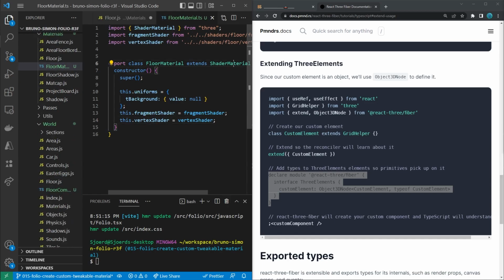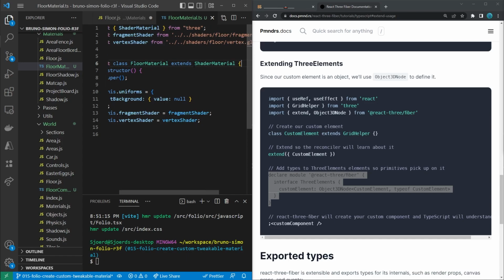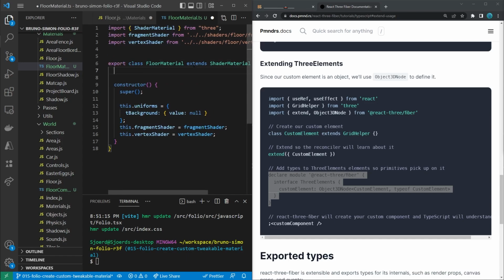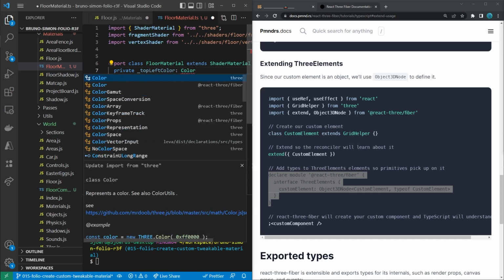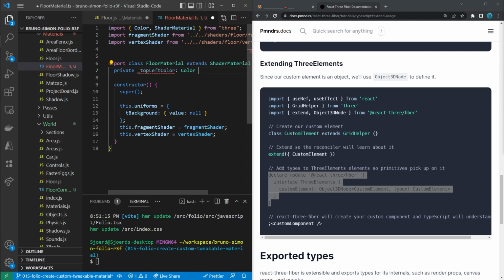Now, the shader material doesn't provide any properties for the top left color, for example, but we want those values in our floor material, so we're going to have to add those ourselves. So let's specify the top left color, which is going to be of type Color from three.js. Let's import that and set it to a new color by default.